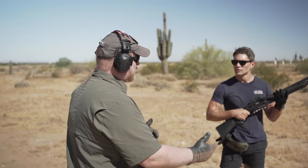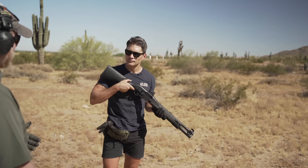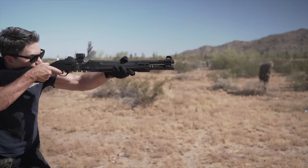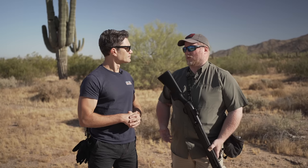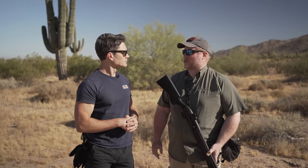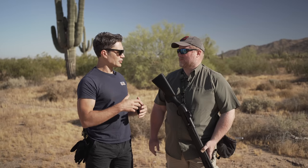What are we learning today? We're going to learn push-pull recoil mitigation, which is kind of our signature technique. We're going to eliminate or at least mitigate the biggest drawback of the 12-gauge platform, which is its punishing recoil. We're going to cut that down by about half, and at the end of the day you're not going to have a bruise on your shoulder. Talk to me about the 1301 and the A300 while we're here.